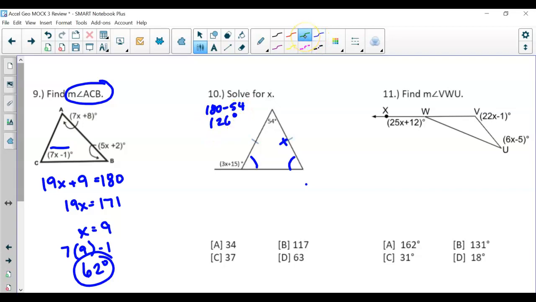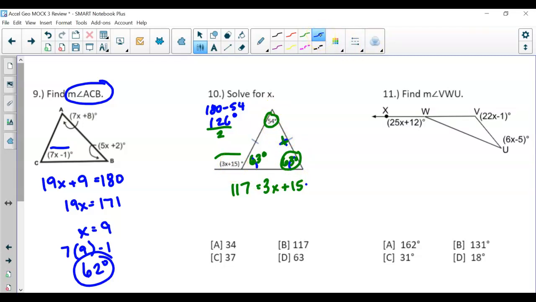So does that mean that's each base angle? Well, no, because that's these two. And because they're congruent in an isosceles triangle, divide by 2. So that's how we get that each of these base angles are 63 degrees. Now we can add up the two angles that are opposite from the exterior, which is 117, but that is equal to 3x plus 15. So remember, those two opposite, the remote, added together will equal the exterior.